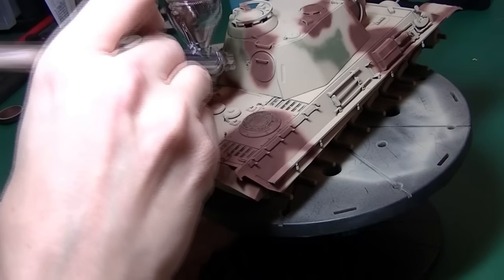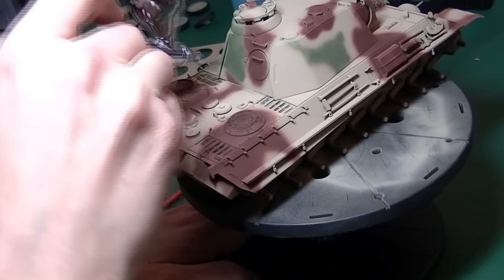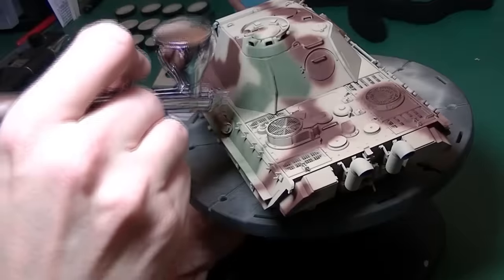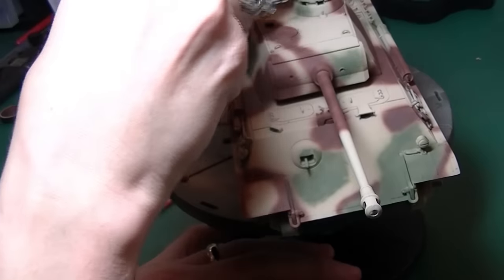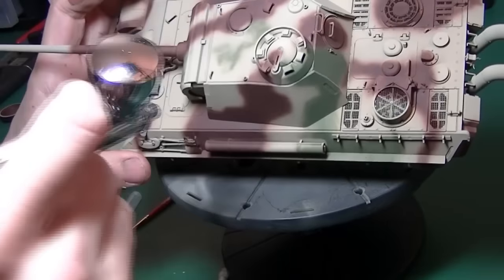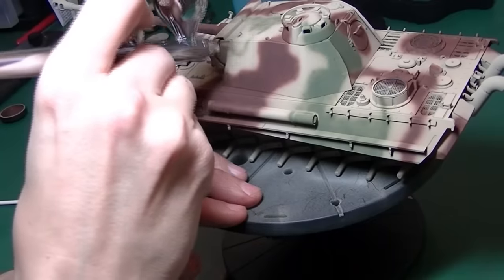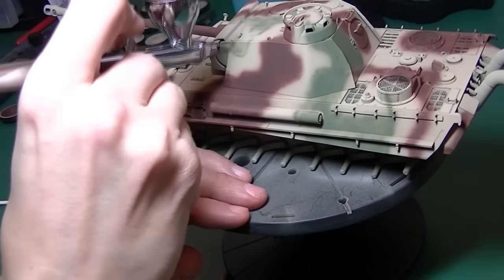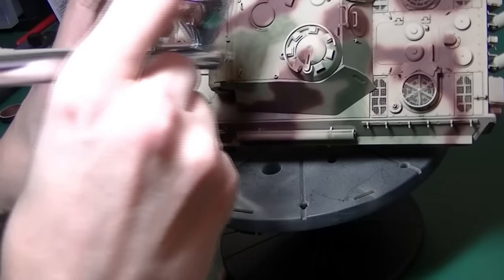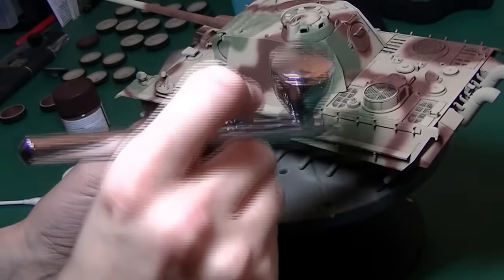One important part here was trying to leave as much yellow as possible, and you can also see if you look at the video that the buff takes on a more rich tone just by being surrounded by the other colors. It's sort of the nature of color that way. It has a richness that it shouldn't really have, because that Tamiya buff is not like that. So, this is taking quite a while in two times time lapse of heavy editing. You can imagine this was my entire night the day I painted this.